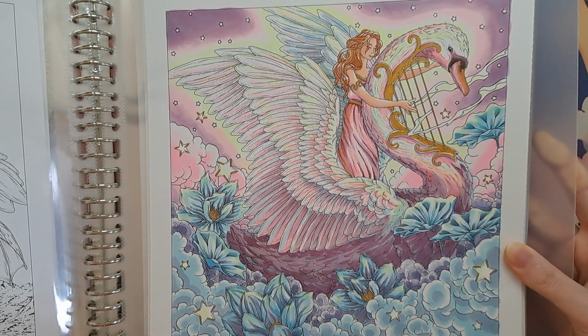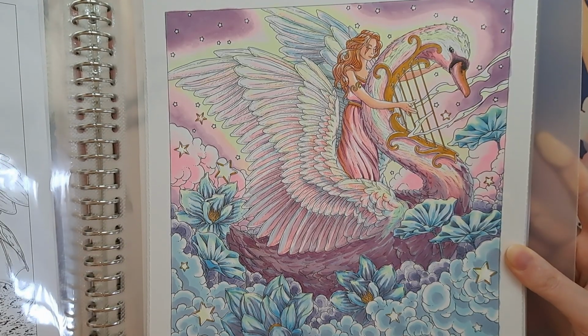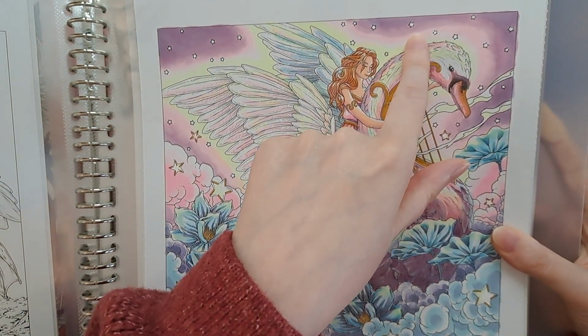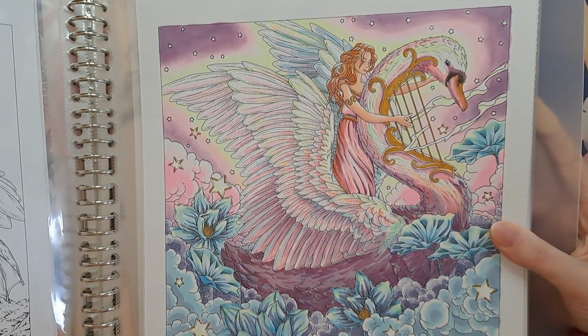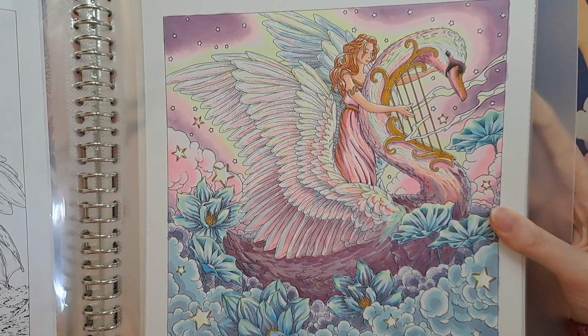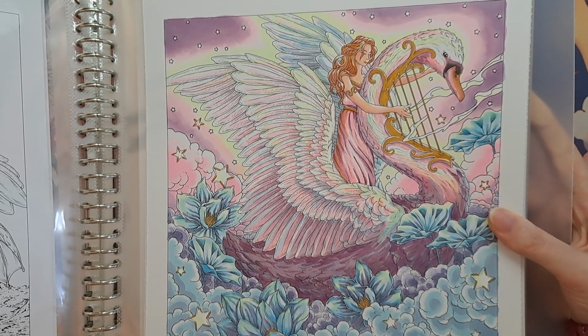I used my alcohol markers, as I really like to do with these kind of pages. But my colors were a bit empty, so you can really see that here in the purple, that it was a bit dry. But it still looks good. I did not have a lot of fun making this one, because it's just something I've done a million times before, I guess. But it does turn out really nice.